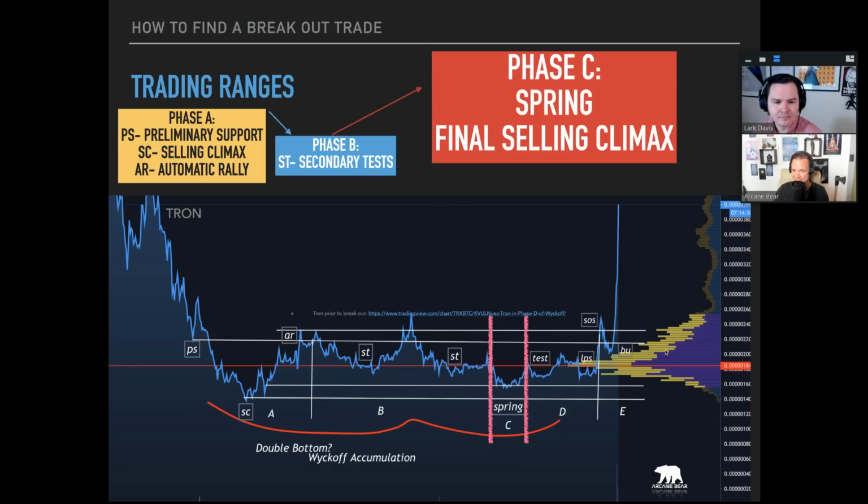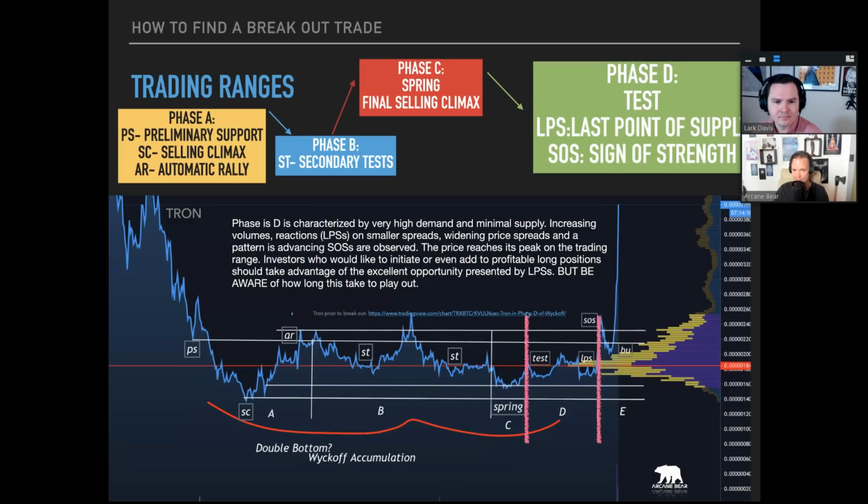Now the phase D, which we're going to look at now, is the most important area to start to pay attention to these trades. And they're probably the most exciting to initiate small entries and kind of stake your flag in a trade to get your interest or your investment in something. Now, none of this is investment advice, but what we can do is help you clearly identify if you are looking to make an entry in anything.